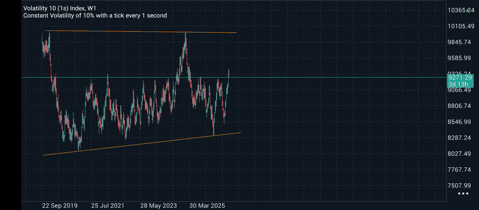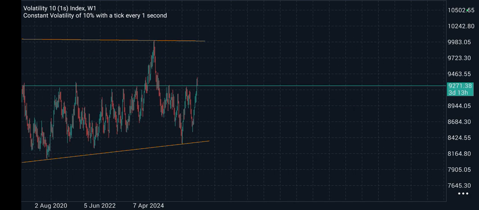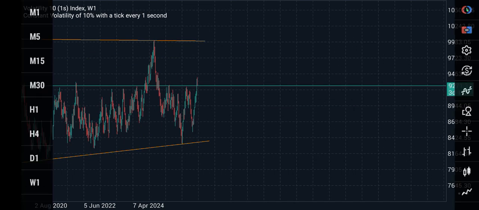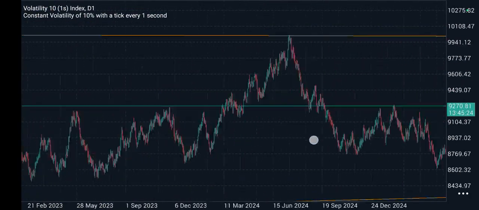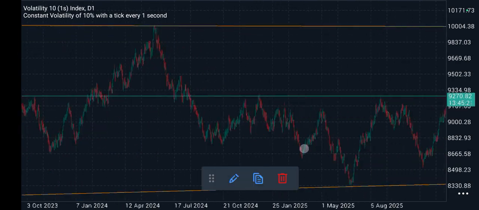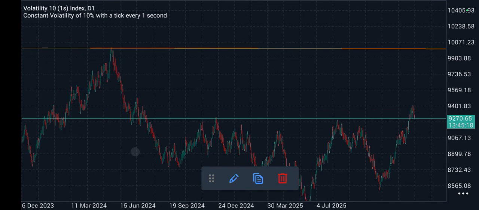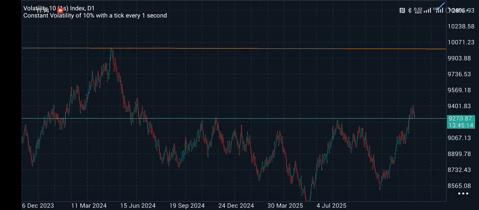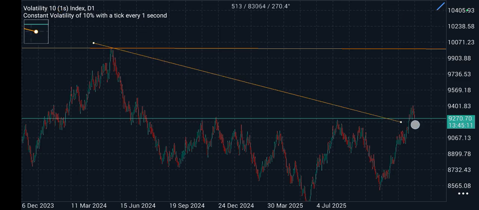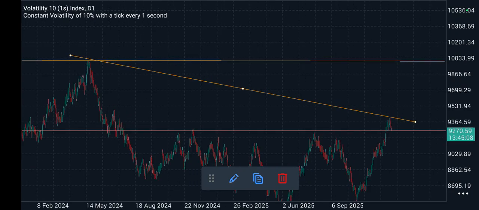So here you can see I have two touches here and two touches at the top. It's not hard. Then you come from this weekly to the daily. Are we together? On the daily chart, you see this is the last place my market was touching at the upside, and this is the last one from the downside. And you should remember that you need to keep your analysis clean. You don't need to say, okay, I want to be here at all costs. No. Okay, so let's say this is it.